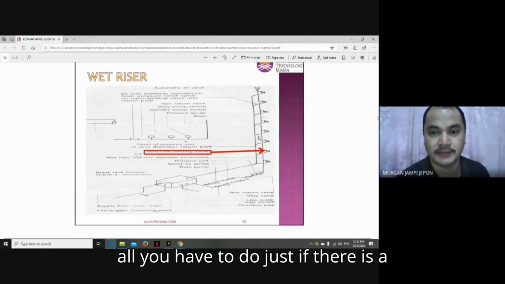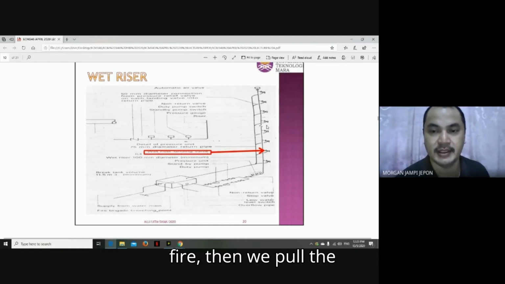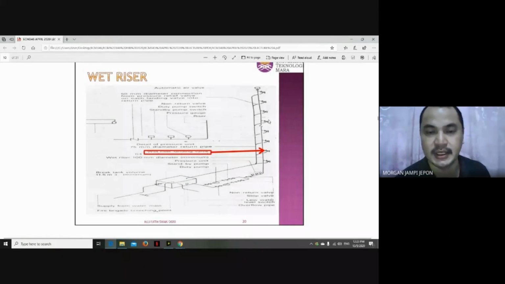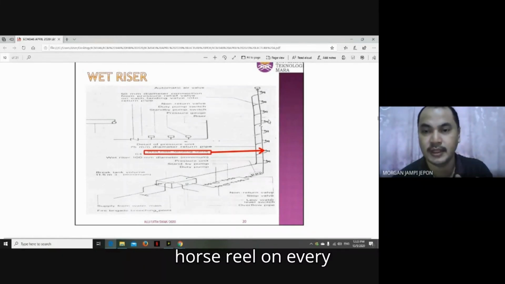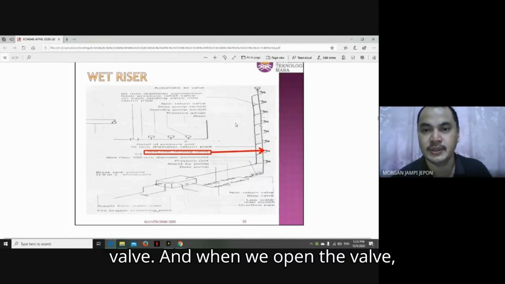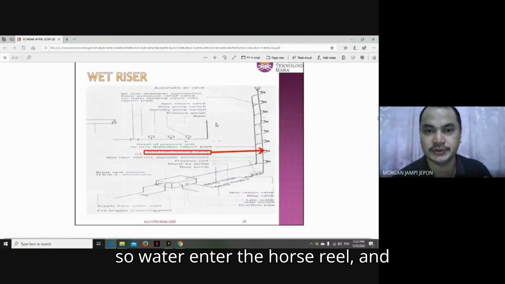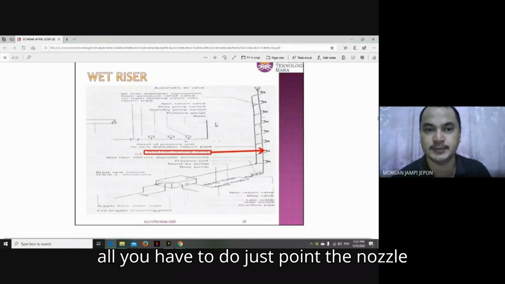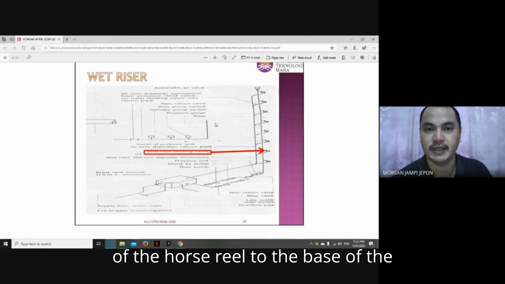So all you have to do, if there is a fire, is pull the hose reel on every level, which is already connected to the valve. When we open the valve, water enters the hose reel, and all you have to do is point the nozzle of that hose reel to the base of the fire.